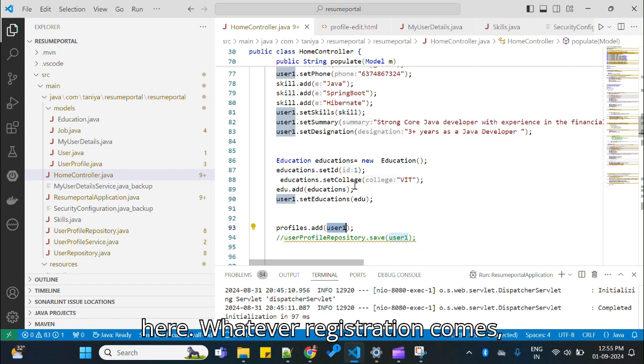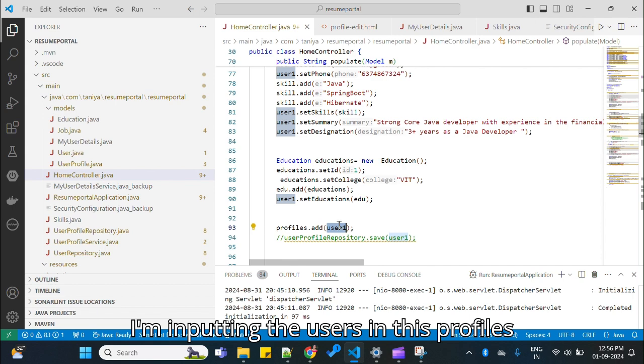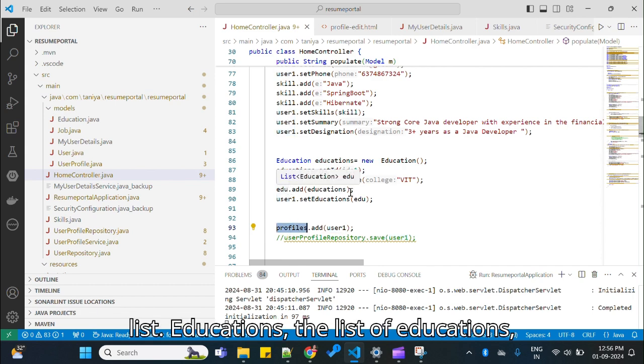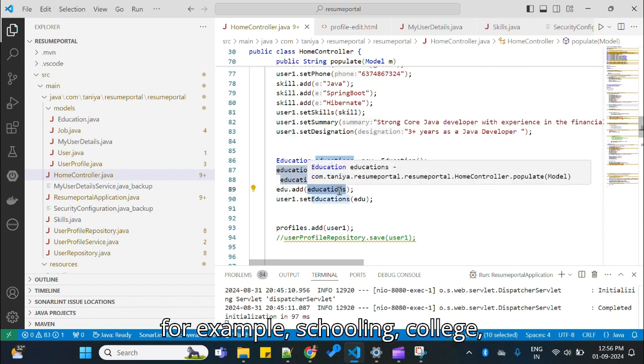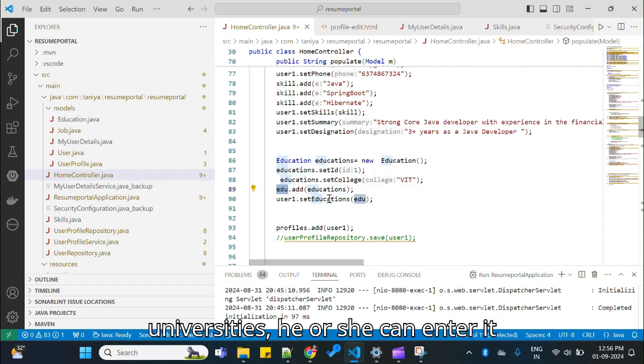Whatever registration comes, I'm inputting the users in this profiles list. Educations, the list of educations, for example, schooling, college, universities, he or she can enter under the edu list. This is a list actually.